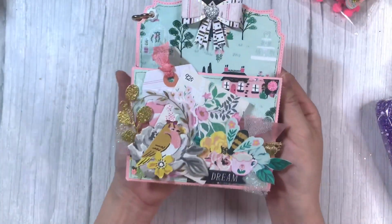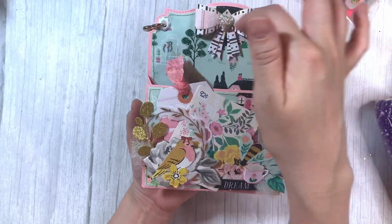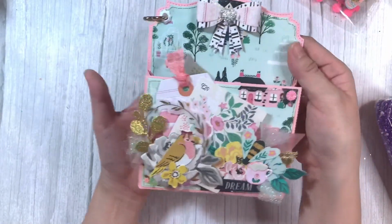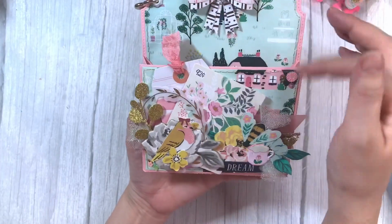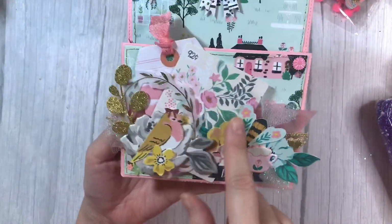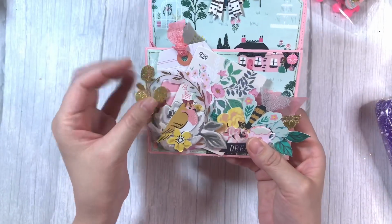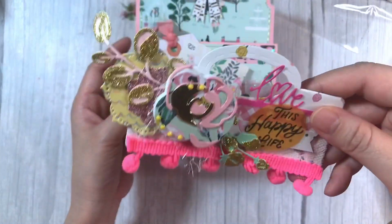So this is the pocket tag. I decided not to cut out the top, with the hole, because I decided I was going to decorate it with a bow instead, and it's not a tag, so I wanted to keep it as a pocket. Again, I used the Garden Party collection. I did hand stitch all around, and then I used a bunch of the ephemera as well as the chipboard. This here comes with the flower die that I used here.